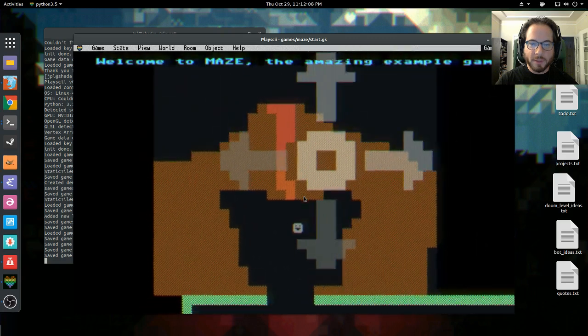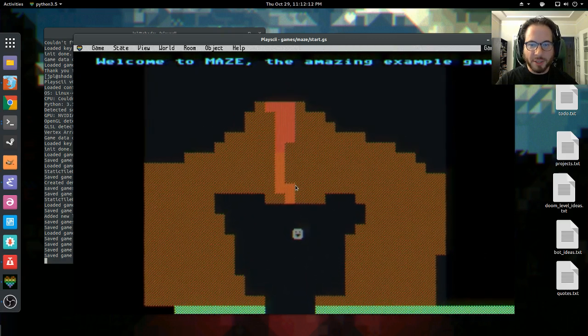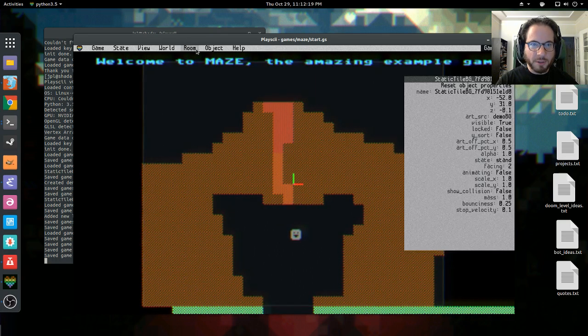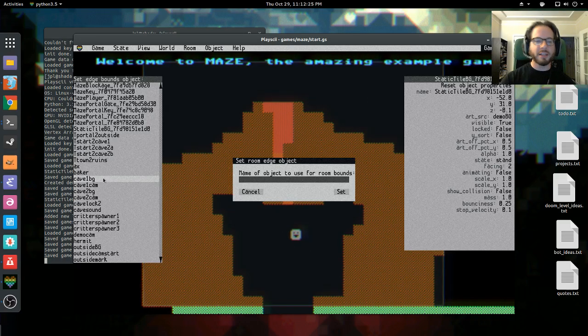Let me turn off the debug objects just because they're kind of getting up on our grill here. So we're in the demo room, and I'm going to select this object here, and I'm going to say set this room's edge object, which is to say give us an object to treat as this room's outer boundaries.